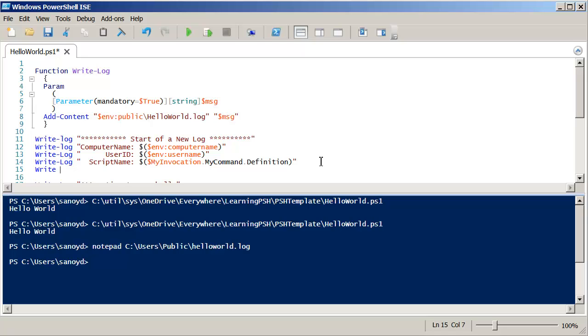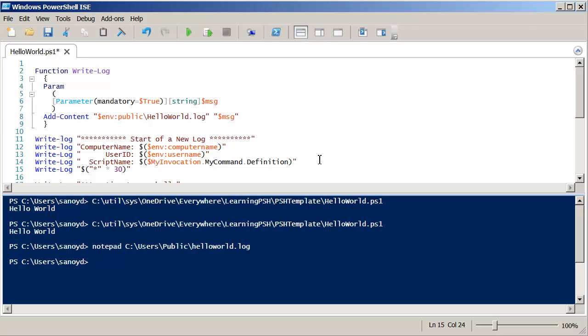We're then going to do a delimiter, and just want to show you that you can do some interesting character operations here. So we can say star times 30. So that gives us 30 stars. It's a mathematical operation, so in order to turn it into a string, we put parentheses around it, and then to make it a parameter to our write log, we put quotes around it again. So we have star times 30, and that's the character star in the quotes there. And then we resolve that operation with the dollars around the parens and turn it into a string. And so we can write that out to our log.